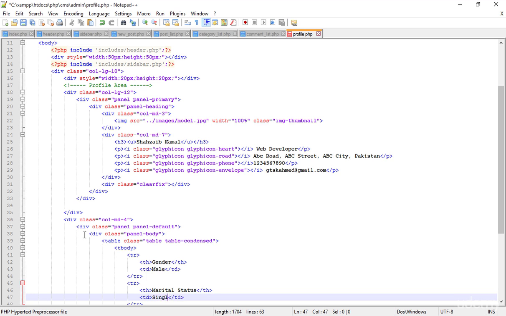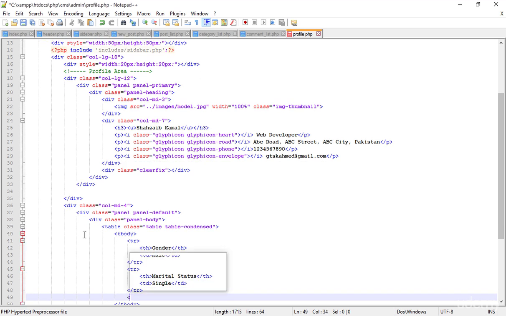I can type anything, according to the user's marital status. And the third thing, I'm adding the official website. You can add any data. We should add the th first. By the way, you can add any data, or create any type of form according to your requirement or your company's requirement.